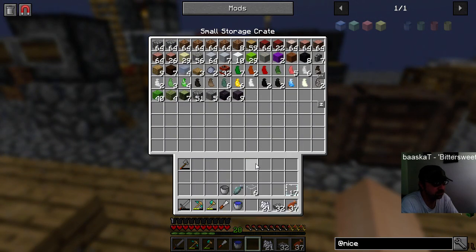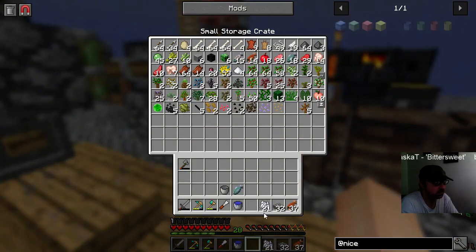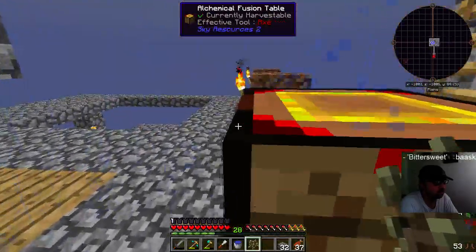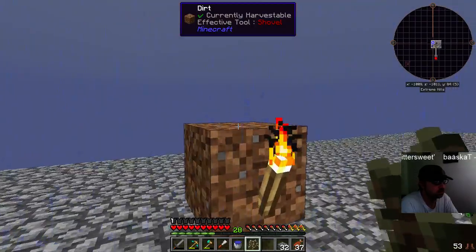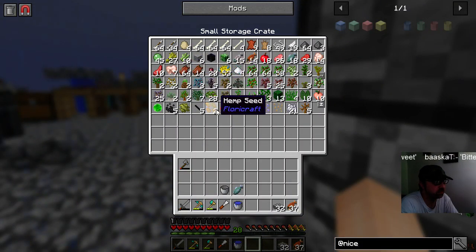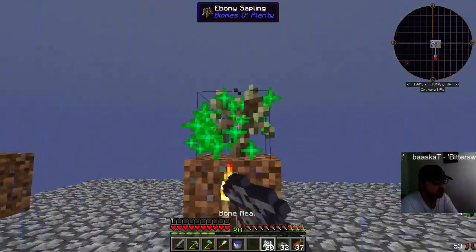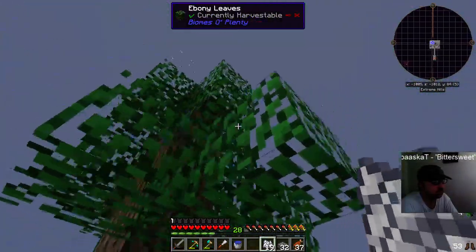The particle blocks are cool. I will not lie, the particle blocks are cool. Ebony sapling, you're next. If your wood is like white, that'd be cool. Doesn't look like your wood is white.